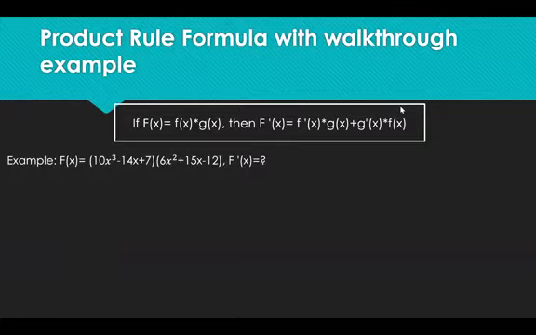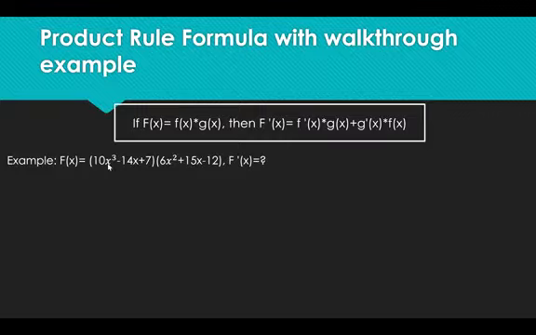Okay, so first, let's go over the product rule formula, and I'm going to go through an example so you guys can see how it works. If you have an overall function that is equal to two individual functions being multiplied together, then the formula for the derivative is the derivative of one of the functions times the original function of the other, plus the derivative of the second function multiplied by the original first function. It might be confusing at first, but it gets easier with practice.